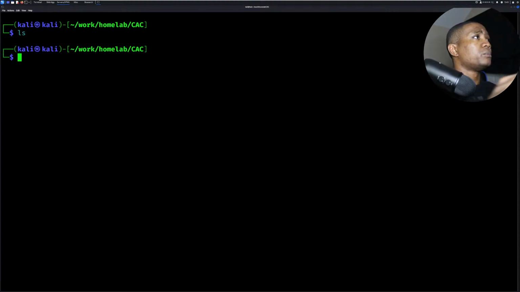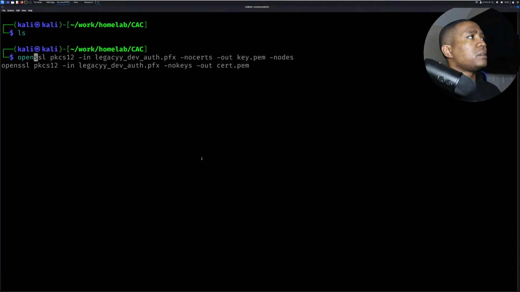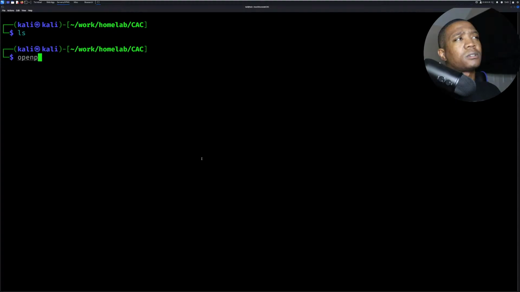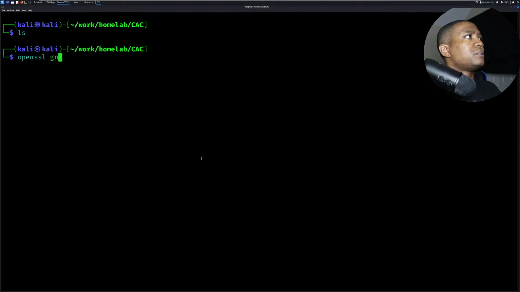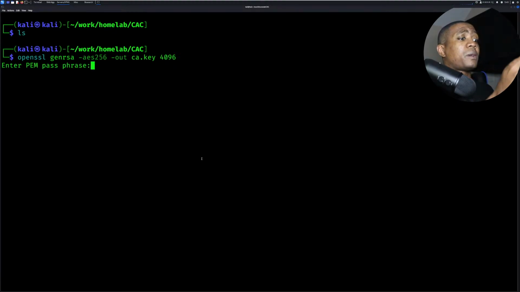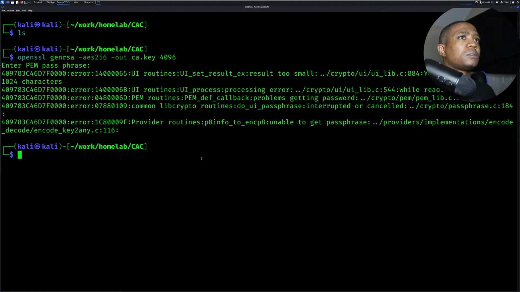The command we want to run here for the private key for our certificate authority is openssl genrsa -aes256 -out certificate-authority.key 4096, I think. Passphrase here. I'm not going to do passphrases, but this is where you're going to... Did that go correctly?